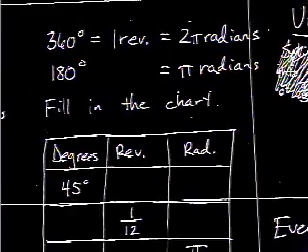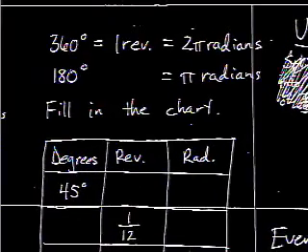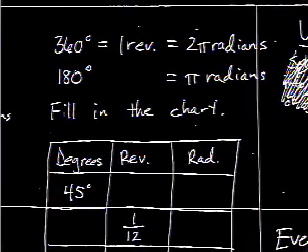Now the next thing you need to know is how to convert between these 3 units of measurement. We've got degrees, which you're very familiar with, revolutions, which isn't too uncommon to you since it's a fairly common unit to use. And then another one that's not common at all for you, but it's the distance around the edge of the circle, based upon the circumference formula. These units are called radians. And 2 pi radians, which would be the circumference of a circle of radius 1.